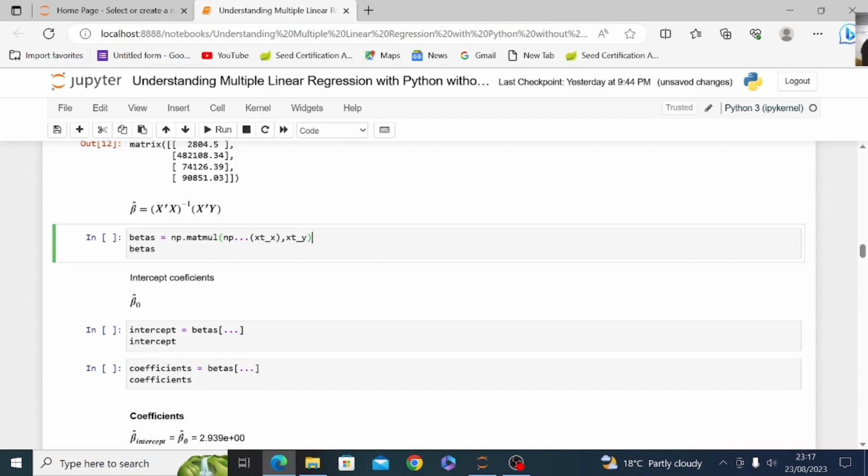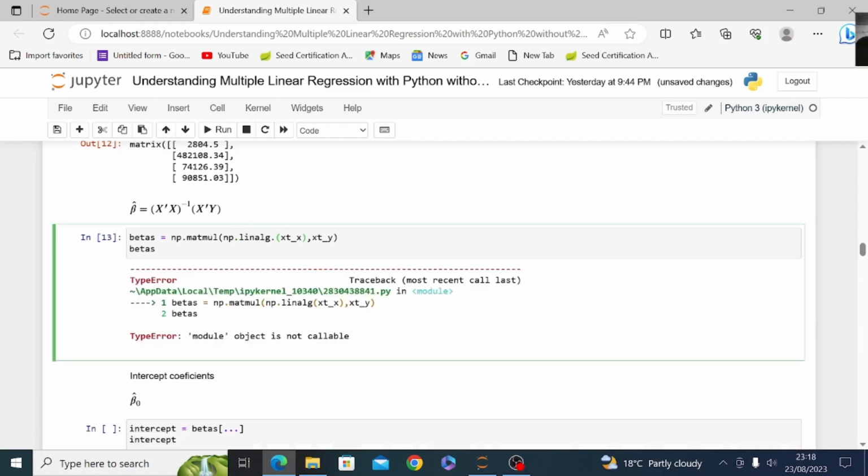Okay, now we want to obtain our betas, and remember we need to transform this first part into the inverse. How do we convert it into the inverse? We will simply use the numpy function called inv, for inverse.